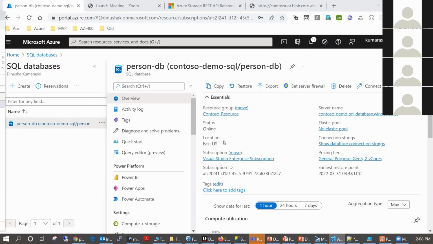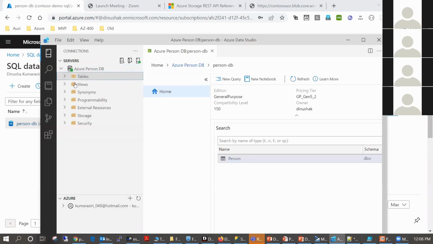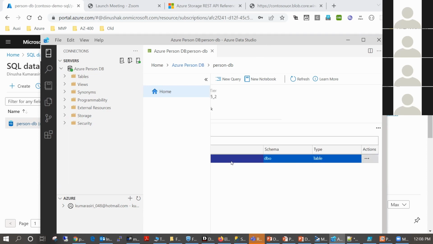Right. So in SQL Server, whatever things we normally have, tables, views, stored procedures, we have within Azure SQL as SQL database as well. But if you need to configure jobs, or if you need connectivity between two SQL Server databases, this will not be the best suitable one. But if you are creating a simple application, this would be more than enough.